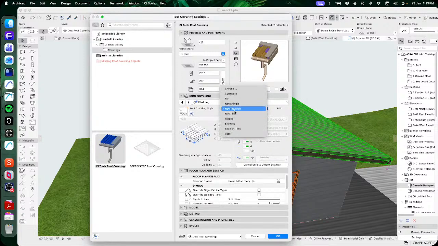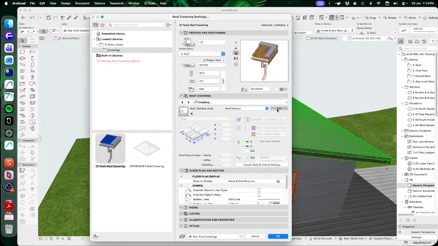So now we have new tile and new tile again, both saved there, and I can toggle between those two now, and you'll see the changes happen. So the size of the tiles has changed, and the surface colors have changed between those two there. So it's nice and easy to create and edit styles as well.